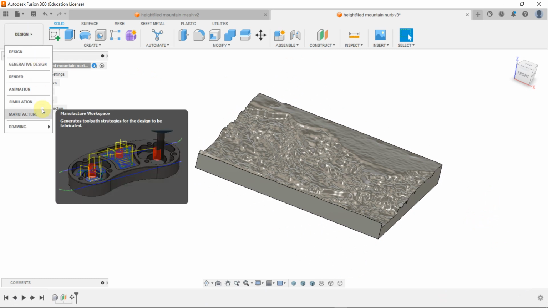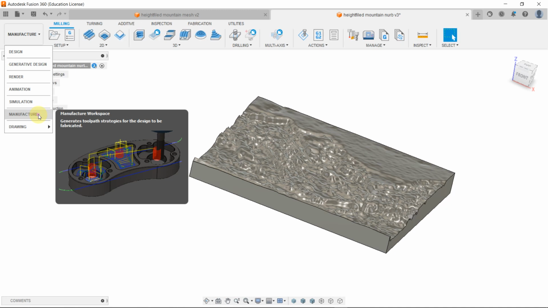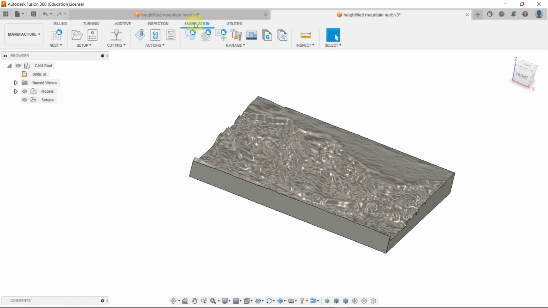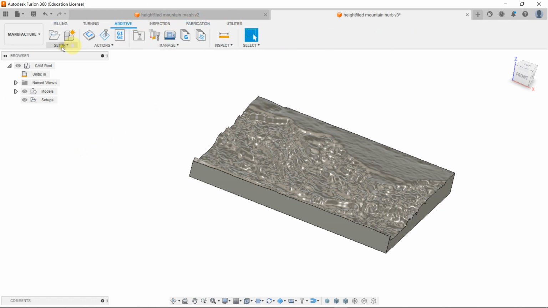So we're going to use this, go to the manufacturer workspace, which used to be called CAM, computer aided machining, but this also has things you can do with additive.